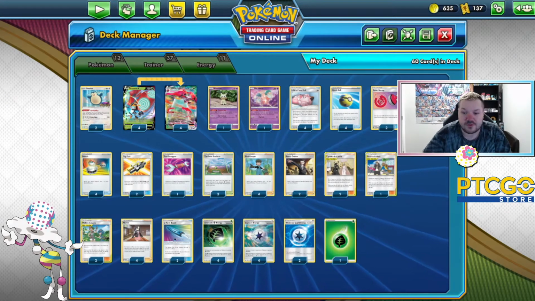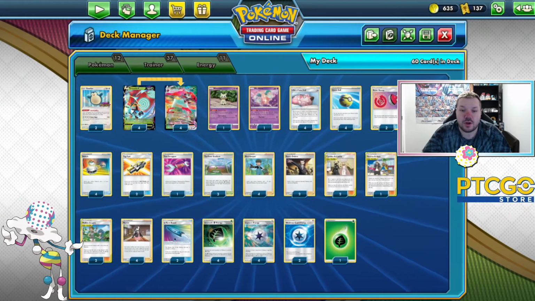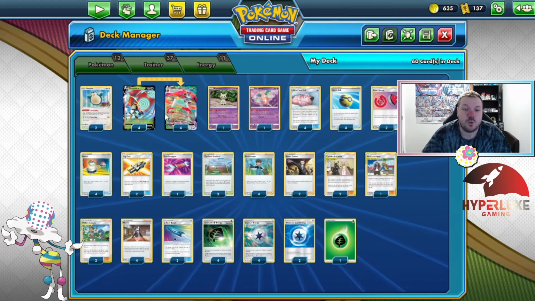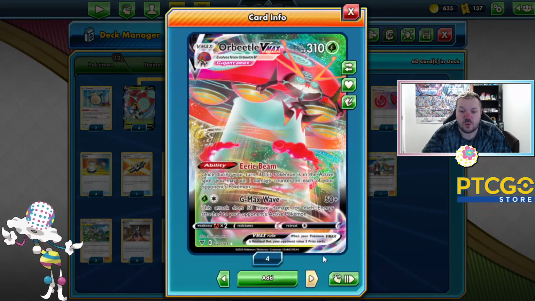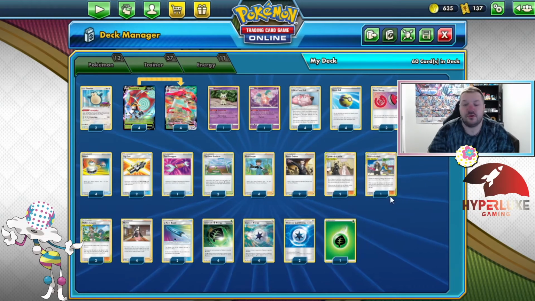So let's try some games on the ladder, see how it goes. I'm not entirely sure how it's going to go, but we're going to go with it. I feel like this deck has some options, and if you were looking for a Beetle deck, this is the one that gets my stamp of approval so far, at least in our current metagame. So let's jump into it.